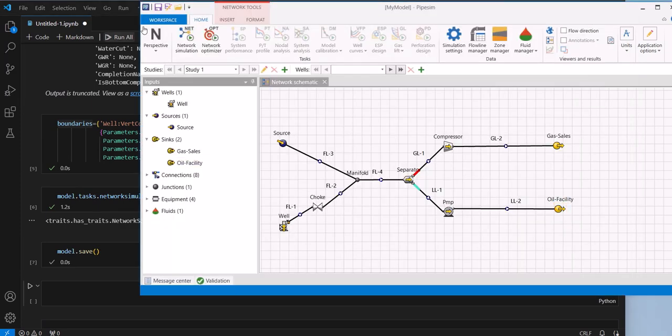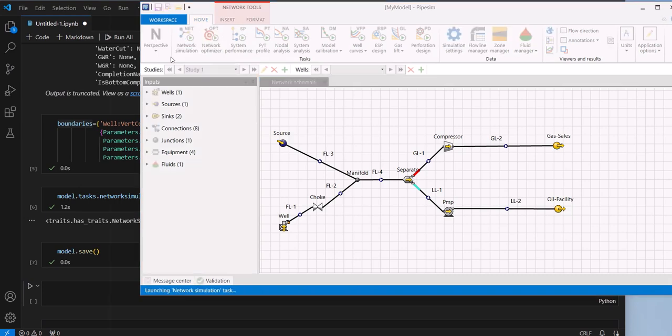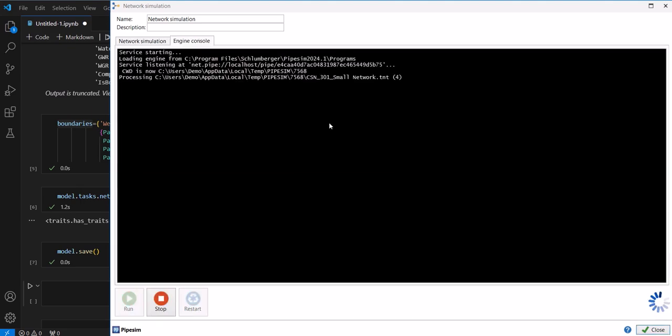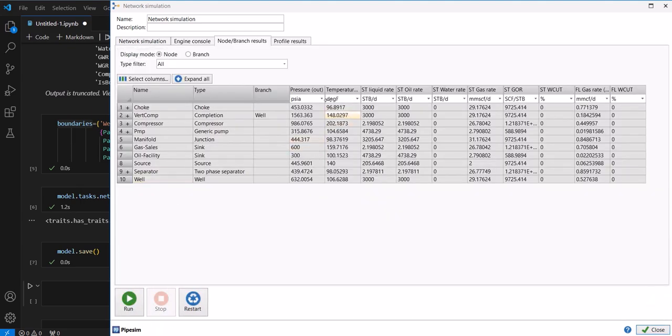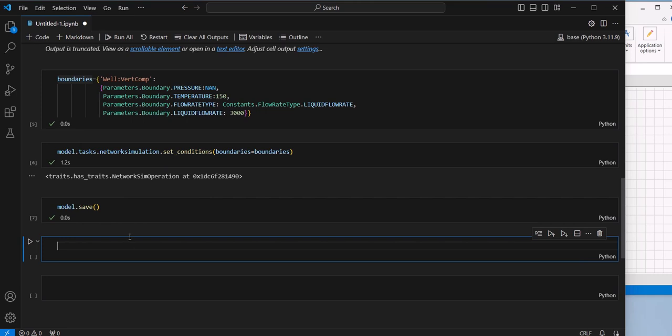in the user interface. So let me just open the same model in the user interface, then open network simulation type and see. You can see that the pressure is not defined anymore for the well, but instead of the pressure, the flow rate is used, and the value, as we expected, 3000. So if we run the simulation in the user interface, Pipesim will calculate the pressure for the well. The calculated pressure is 632. I expect something similar in my PTK code. But before we run the simulation, I want to simplify the output to speed up the simulation.